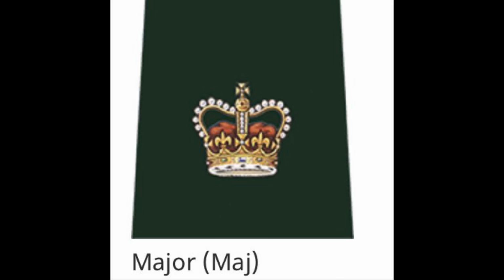The next rank we're going to look at is Major. That rank is identified by a small crown. A major in an Army Reserve unit can have two to three different types of roles. The first one is Deputy Commanding Officer, or DCO. When your CO is not available, your Deputy Commanding Officer will be in overall charge of your unit. A major can also be Officer Commanding, OC, of either your unit's fighting company or fighting squadrons. So your OC will be in charge of the company or the squadron.